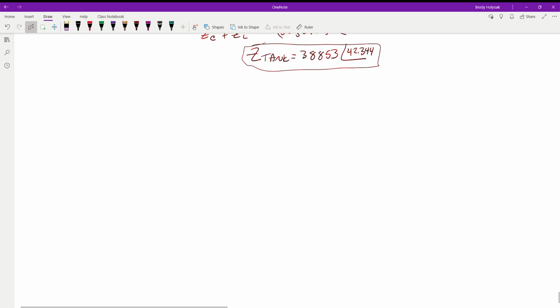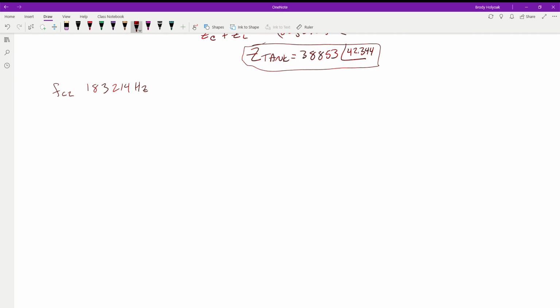Then the last one we're going to be asked to find is the critical frequency 2. We want to find Z tank. So on that one, it is right here, 183,214 hertz. So again, we're going to follow the same steps. We're going to find the reactance values for the capacitor, the inductor, find the total impedance of the circuit, and then we're going to find the impedance of the tank.